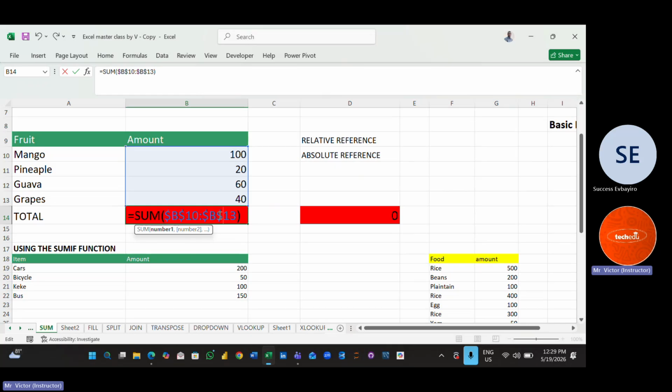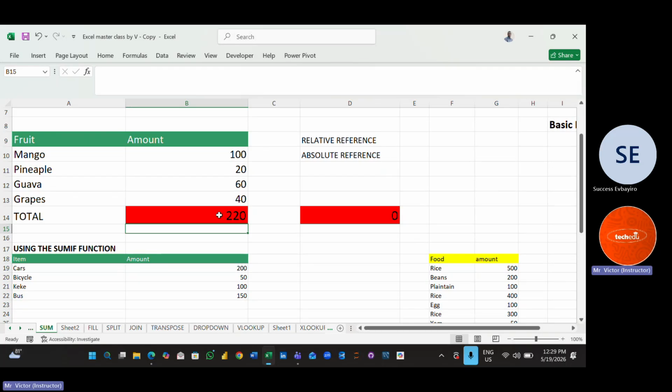Now, that lock becomes an absolute reference, not relative behavior. So you lock the B with the $ sign. If I hit enter, I'll still have my answer. I don't do any formula, I just lock it.